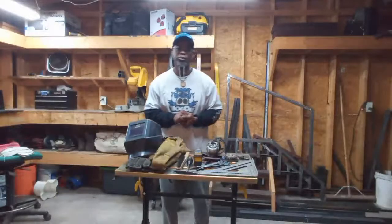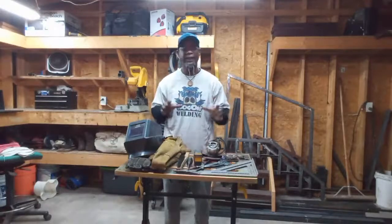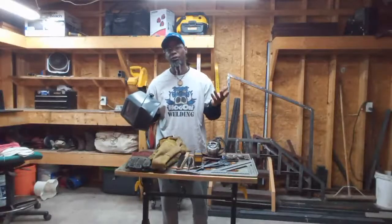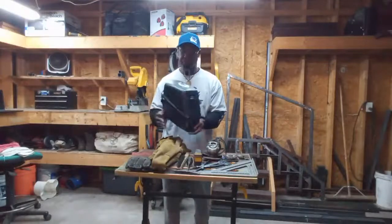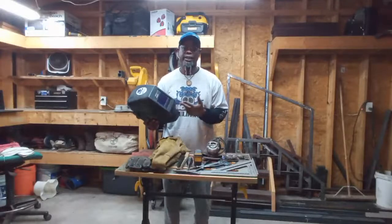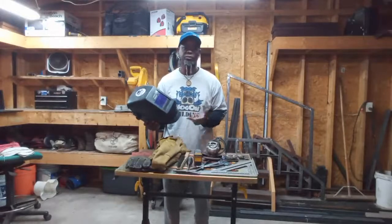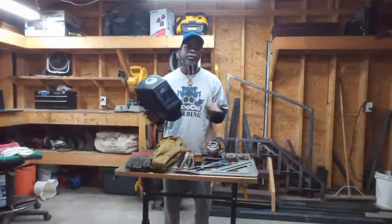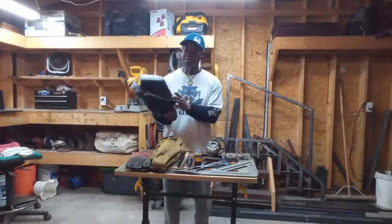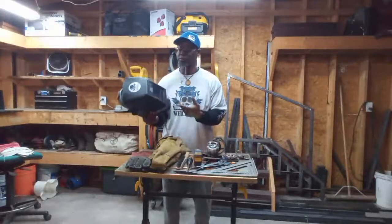So one of the things that is a great asset — welding hoods come a dime a dozen, you can get them, everybody has their different brand and style. I think you should go with an auto-darkening hood because with the technology, it can help you do multi-process welding. So if you're a multi-process welder, having an auto-darkening hood is a must. I have the Jackson hood — a classic Jackson but with the auto-darkening lens in it. This is one I use in the shop or the field, but mostly in the shop when I'm fabricating.